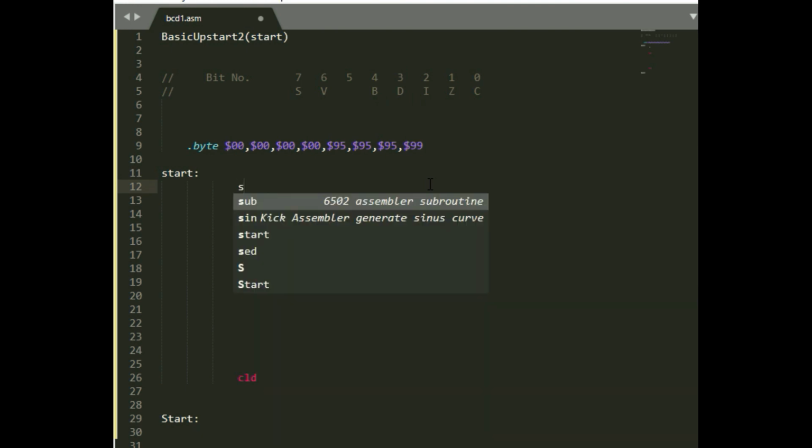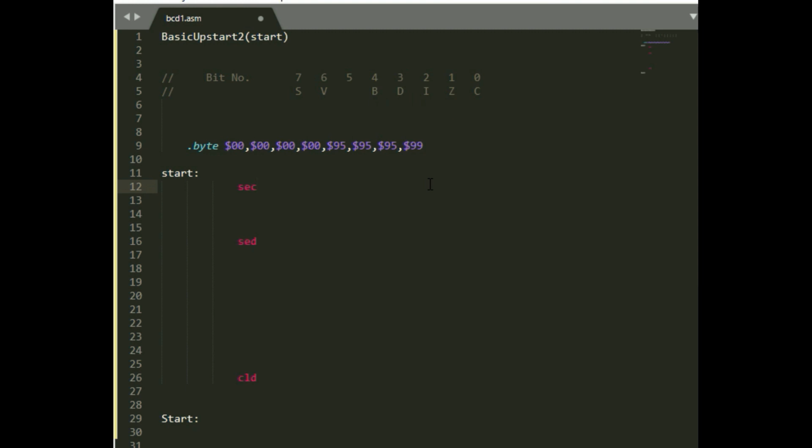So the first thing we're going to do is set the carry flag because I plan to do a subtraction. And when you do subtractions, you set the carry. When you do additions, you clear the carry, and the carry being this bit in the CPU flags. Now we're going to load essentially the number of digits. I want the 7th. So how many digits is this? 0, 1, 2, 3. If you're counting from 0, this is the 7th digit.